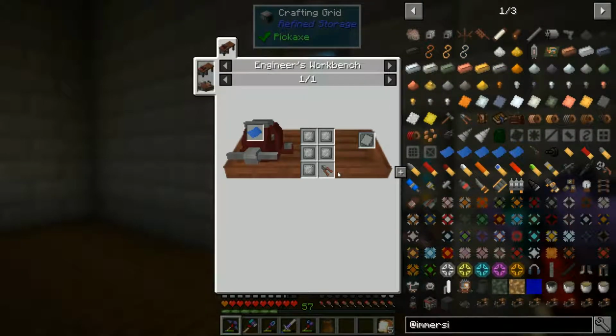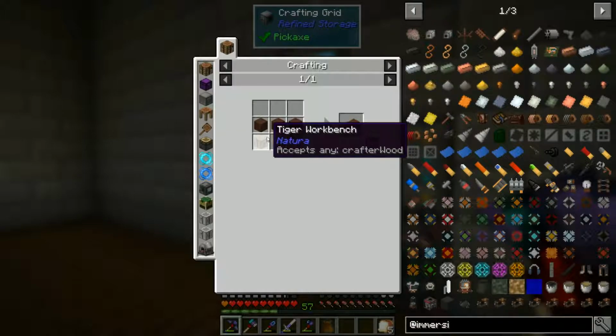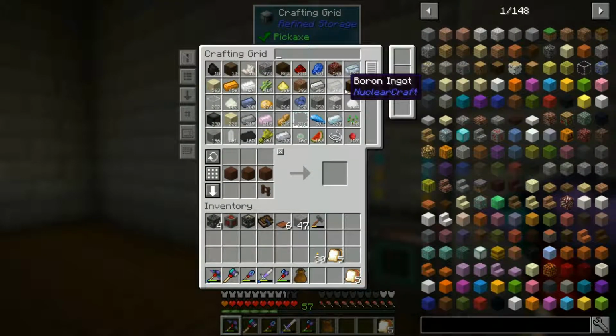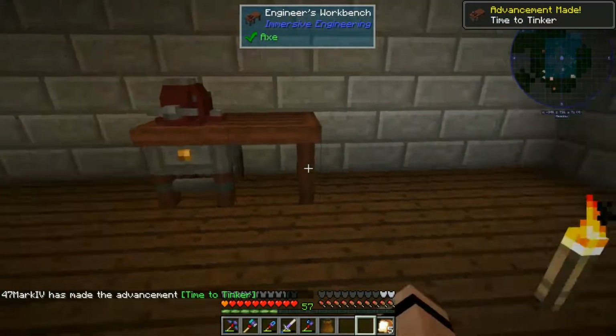Mold plate. Oh, meaning I need the engineer's workbench to make this. Okay, that's different. I'm getting surprised. Ooh, automated engineer's workbench. Okay, I got all this stuff. I just need a crafting table? Well, that's easy. Hold on. We'll just do this right here. Okay, right there. And we'll put that right there. There's engineer's workbench. You can just sit right there for right now.